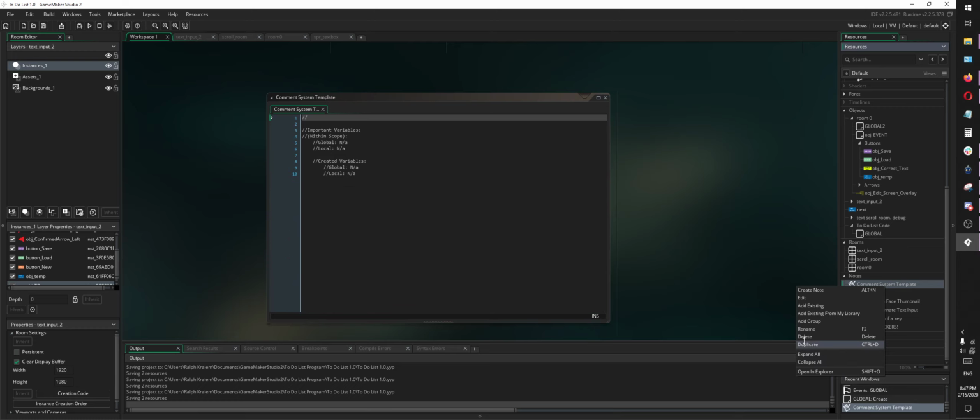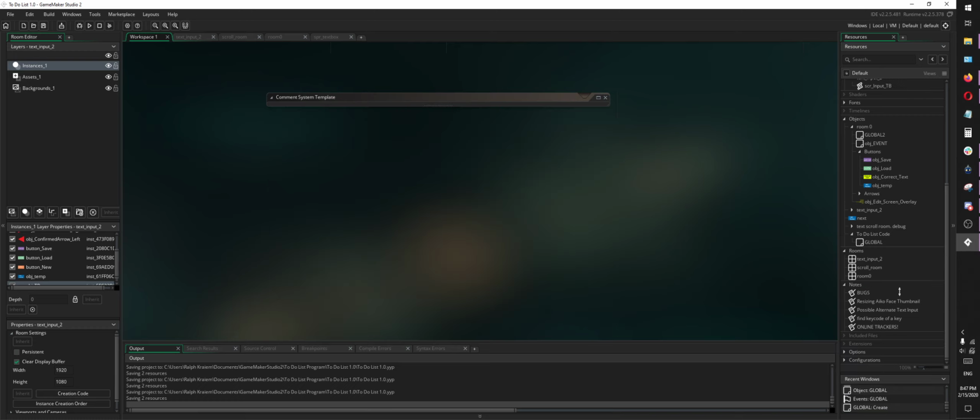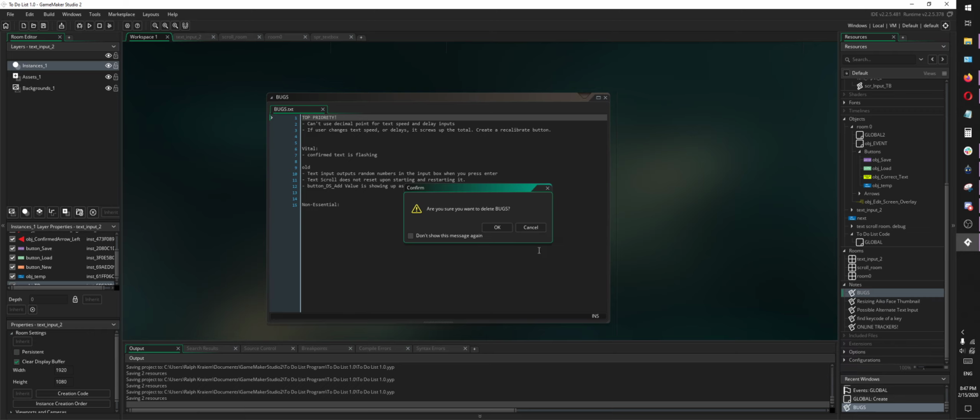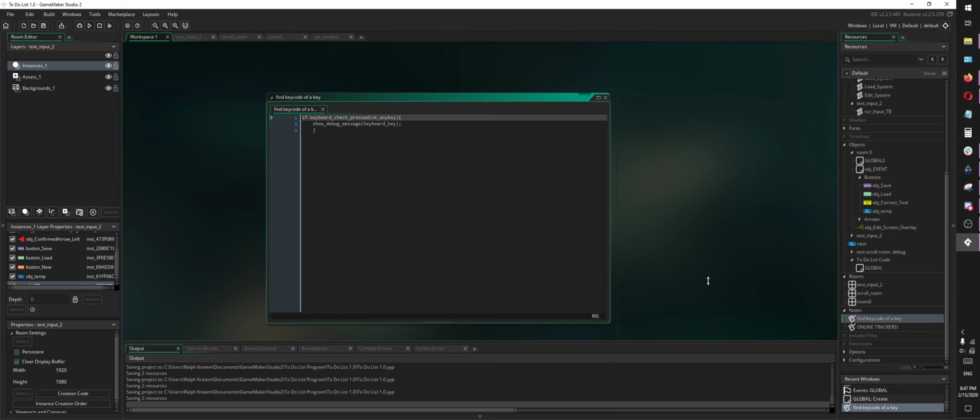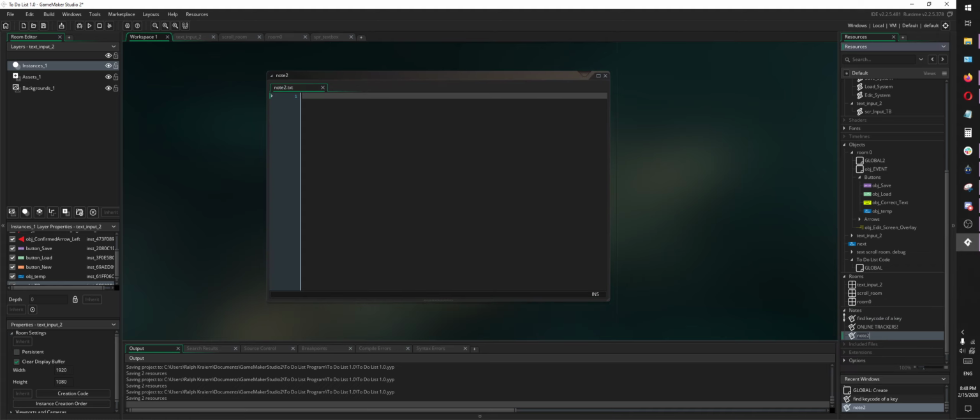Common template system, don't need. Bugs, don't need. Resizing face, possible alternative text box. Find key code of a key. Find key code of a key, what does that mean? Okay, I get it. That's interesting. Okay. Create note.